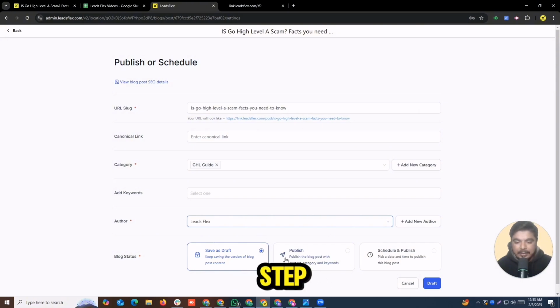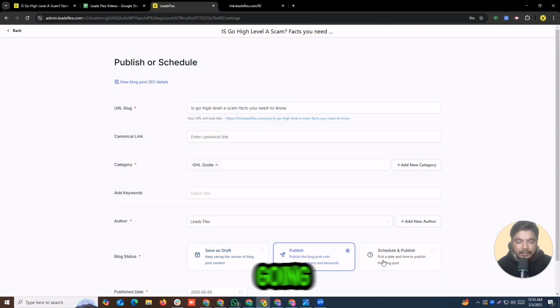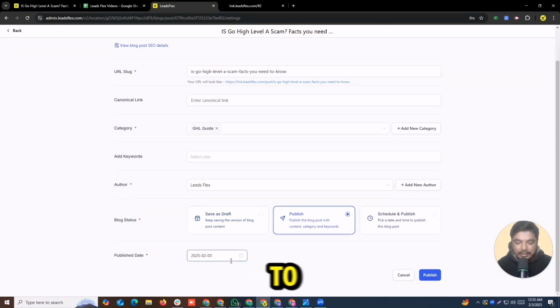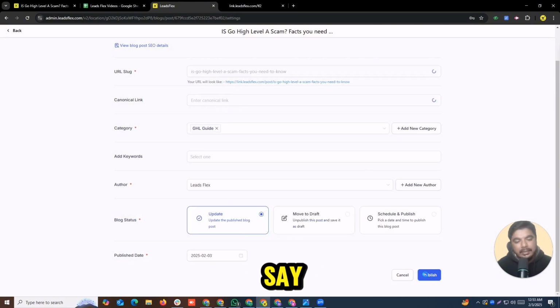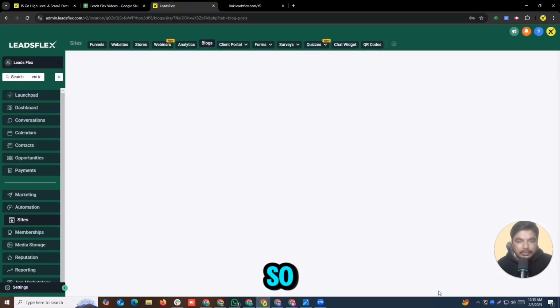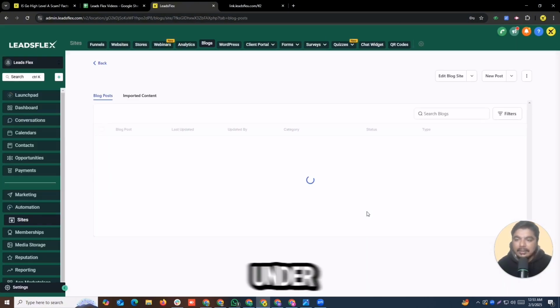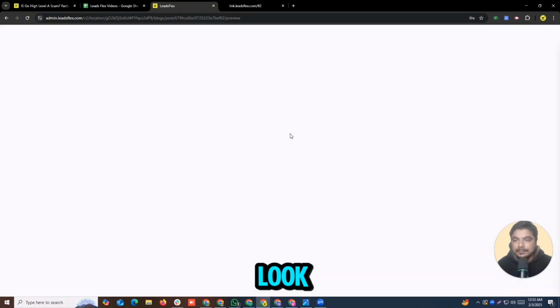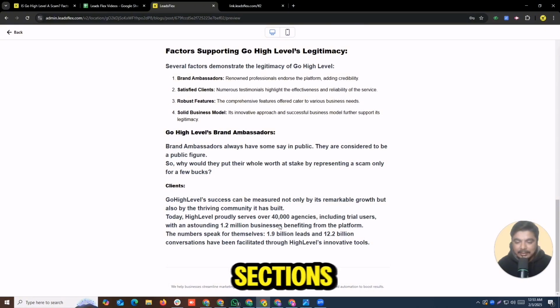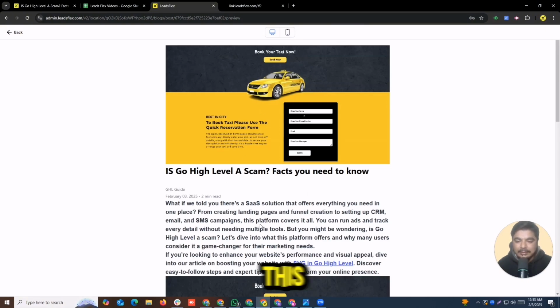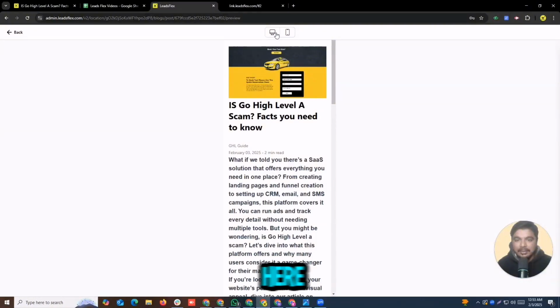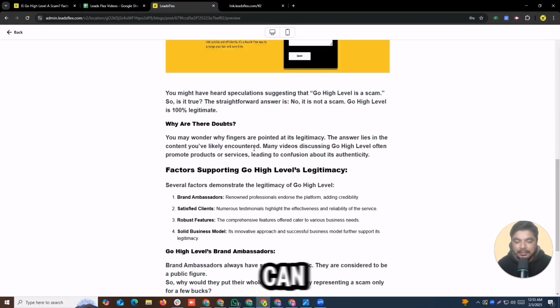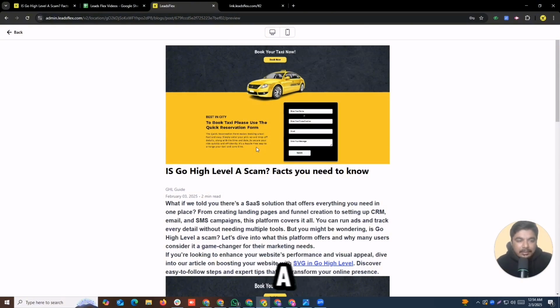Here we have three options: publish, schedule, or save as a draft. Right now I'm going to publish it, and it asks if you want to change the date or use this date. I say I'm going to use this date. So that's it. Our first blog is published under our test blog. We will check how it looks. Good, but it's a bit slow for the blogging section. Yes, we have this user, and this is the content we are going to consume, and how it looks on mobile, you can see here. How it looks on a PC, you can see here. So yeah, that's it for the blog section.